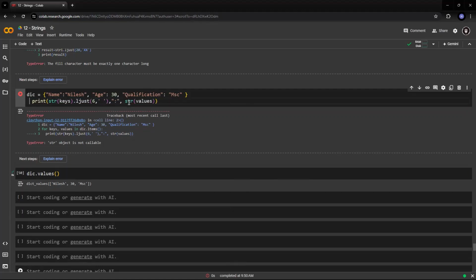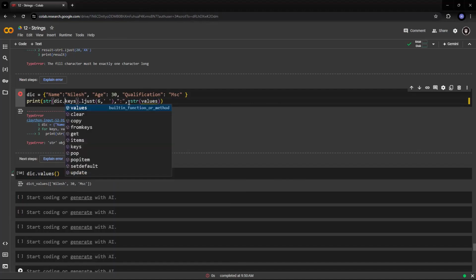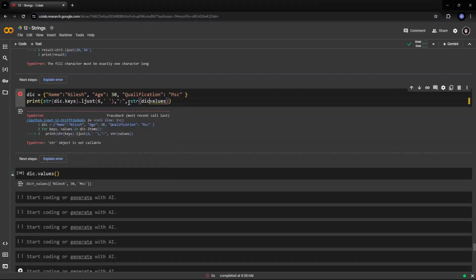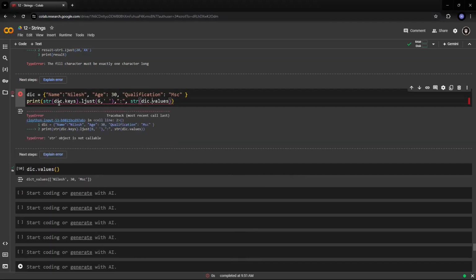Let me directly use dict dot keys and dict dot value. Let me see if this works. No, it is still giving me an error. So I've converted it to a string. That is perfect.